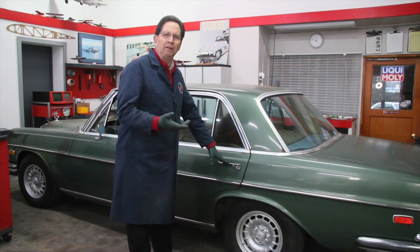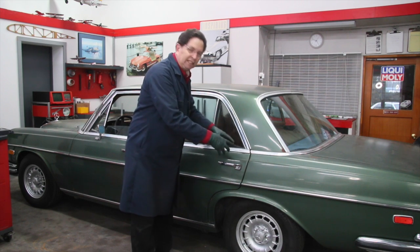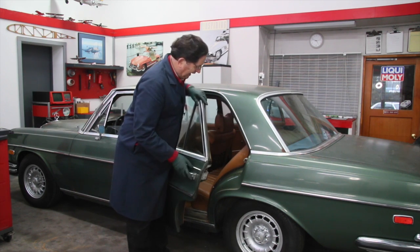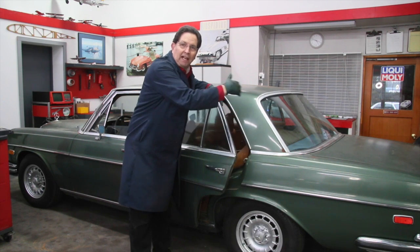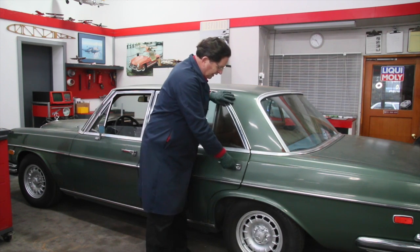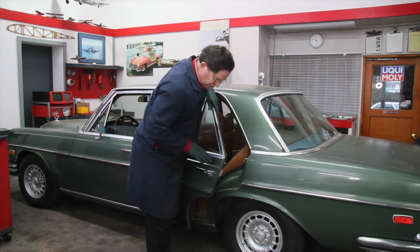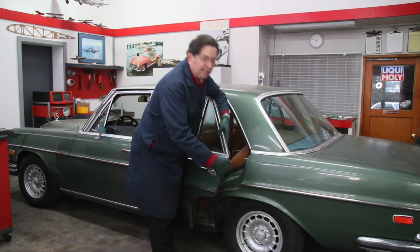But most of the time, if it won't come by the method I just showed you, you're going to have to get lubricant into that latch mechanism, here and down inside. One fellow said, just start spraying penetrant, something like rust buster or seafoam. Just keep spraying and soaking. But the problem with the 108 and 109 is you need to be spraying on this side. If you spray on the outside of the door down this crack, it's never going to get over here into the latch.